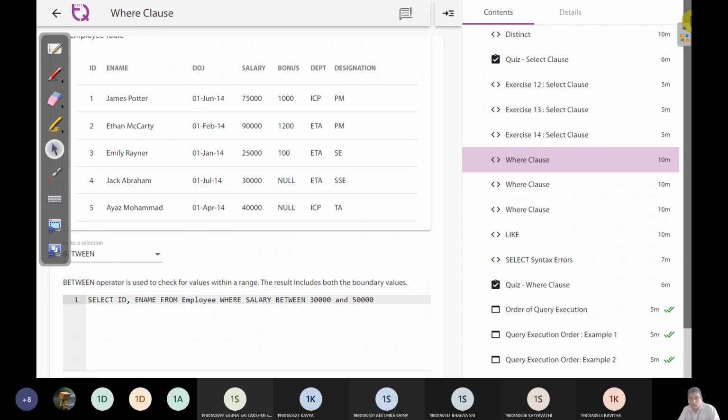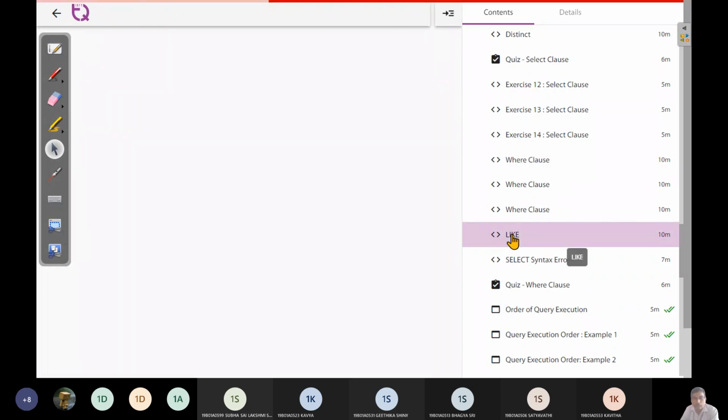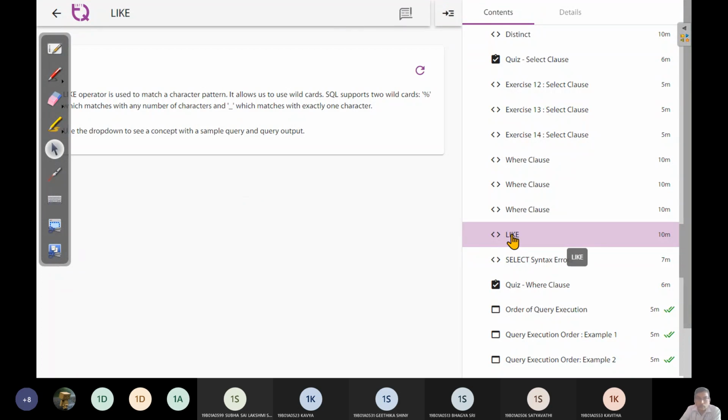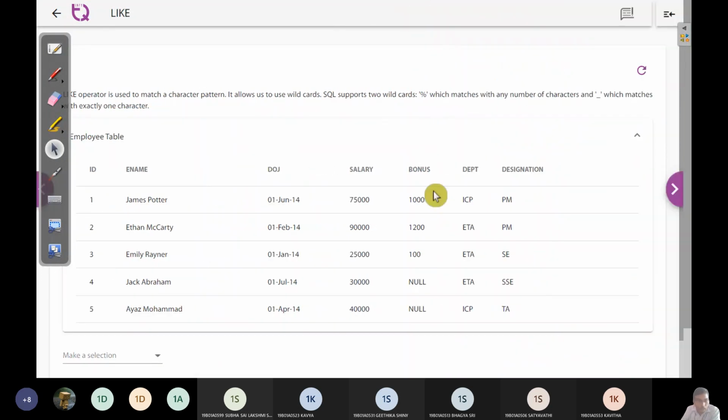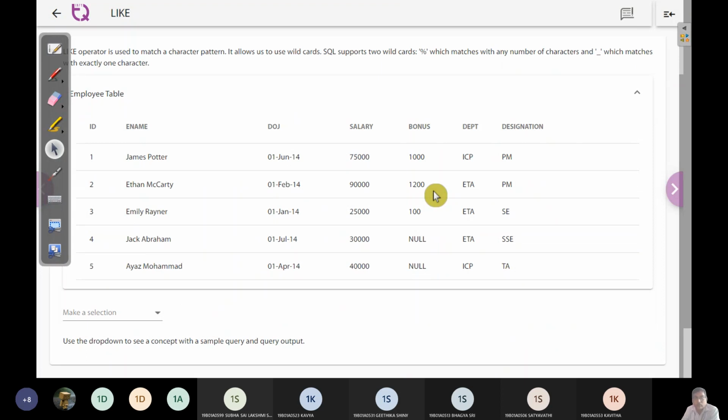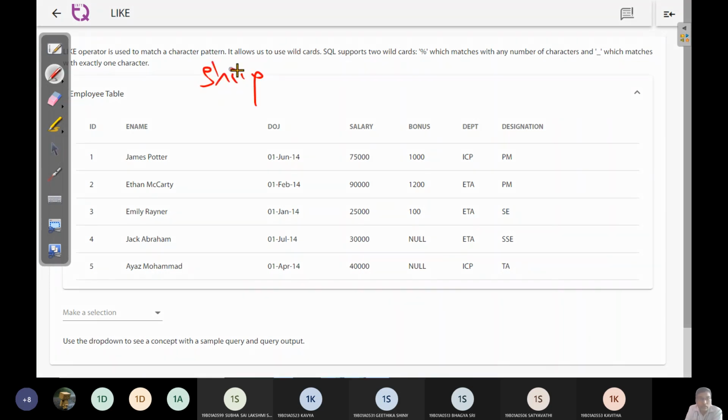So after this, we can look at the syntax of LIKE, and then we can stop our class. It is going to deal mostly with string content, with two symbols. One we are going to call percentage, and the other one we are going to call underscore. So when we say percentage, you can see the definition: it matches any number of characters. So this is the takeaway.